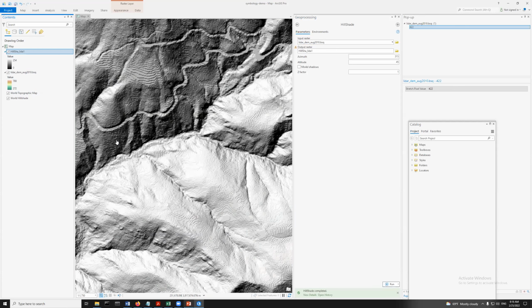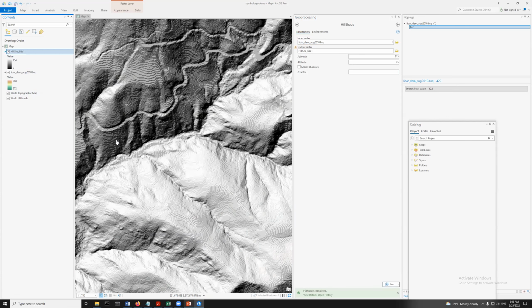And if you flick back and forth, you can see some of those patterns, right? But it's a lot easier to see in the hill shade. But the hill shade, as shown, is not giving us information about elevation. Although we can look, and I don't know if you can see my cursor, but this looks like a stream bed or something. So that's probably lower than this area up here.